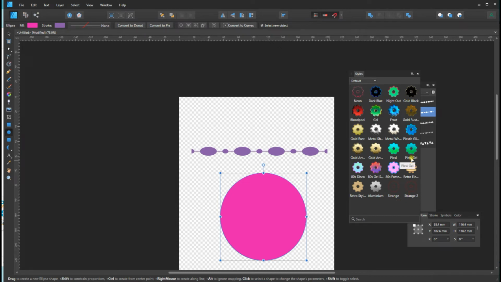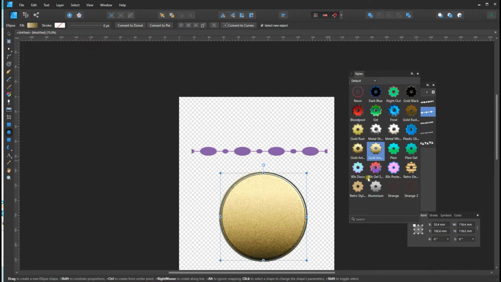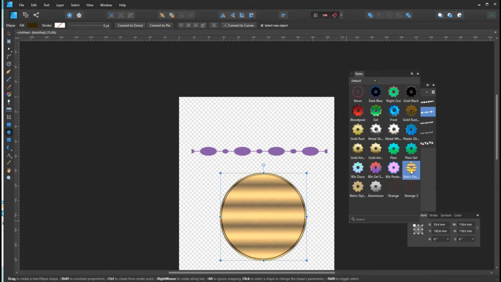Now, the styles that come preloaded with Affinity are kind of awful and weird. I mean, they do very strange things. Really not super practical for much of anything. Like even the gold, it's got a lot of different weird effects on it that are not super practical. The aluminum's not bad. That one's not bad, but it's still got some extra effects that we just don't really need. So I created some new glitter styles that are a little bit more subdued, as well as some glittery gradients. So let's import those. Same thing. Go to the little hamburger window of the styles window, and we want to import a styles category.